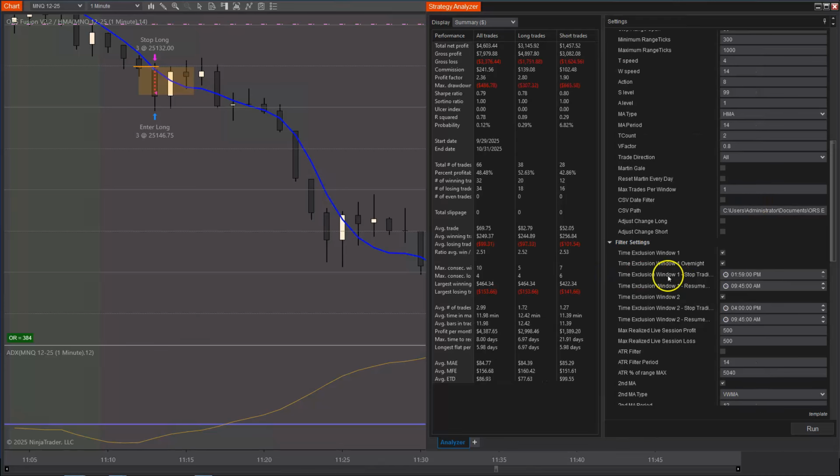And then here, speaking of time and date, so this strategy right now, the way we have it set, starts trading as soon as that opening range closes at 9:45, and it stops trading at 1:59 p.m., which is intentional because I don't want to be trading or even looking at results for FOMC events, which usually start at 2 p.m. and then 2:30 p.m. So we're out of the market and we're clean and we're clear. No new trades will be executed after 1:59. Exclusion window 2 is basically just a redundancy.